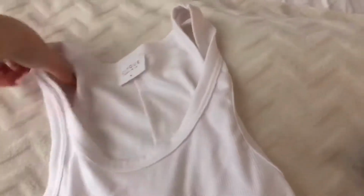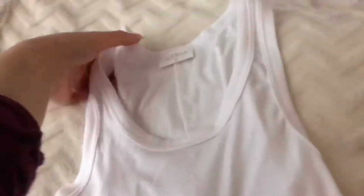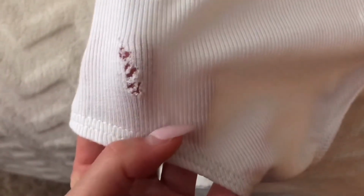So this is the bodysuit that I was telling you guys about, and when I tried it on, I made a hole right here, and I'm so disappointed in myself. But like I said, for how much this is worth, I thought it would be a little thicker. But it's okay because once I wear jeans over it, it's gonna cover this part anyway.